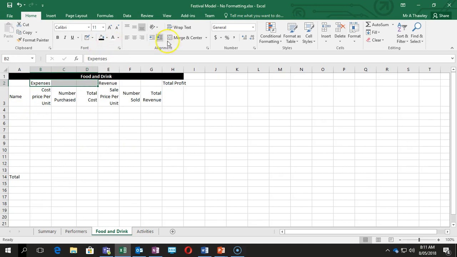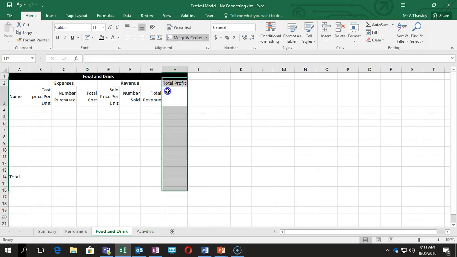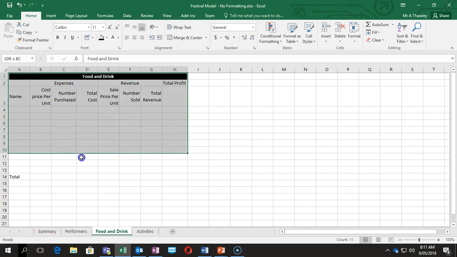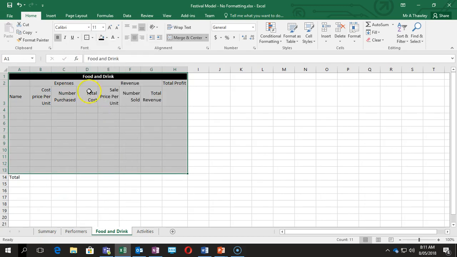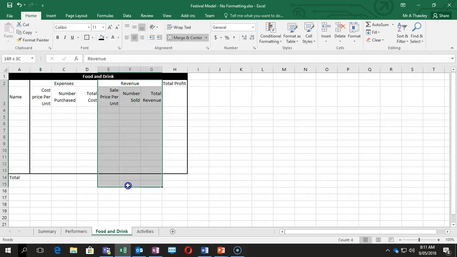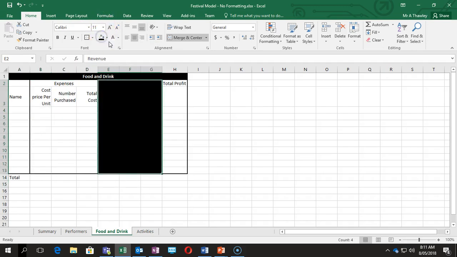And I'm going to merge and center there. And that total profit needs to be stretched a little bit so it fits everything in. And now I need the borders. So I'm just going to do the main outside box border, and then individual borders for the main sections.